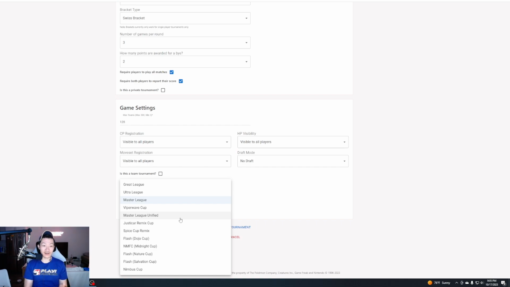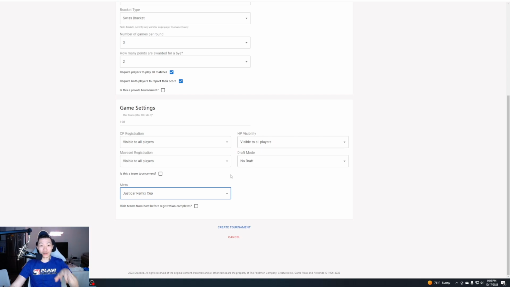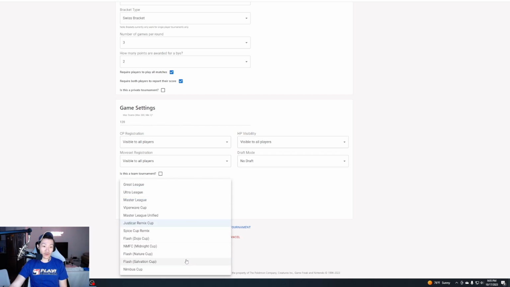And so let's say meta, like say Halloween Cup, right? You can only have poison Pokemon, dark Pokemon, ghost Pokemon, etc. What they'll do is set it up so that only certain Pokemon are allowed to be picked in that specific meta. Others are just not even going to be options. So that way people won't accidentally register something that they shouldn't register. And on top of that, it just looks really clean. And so you could do that for all the different metas.